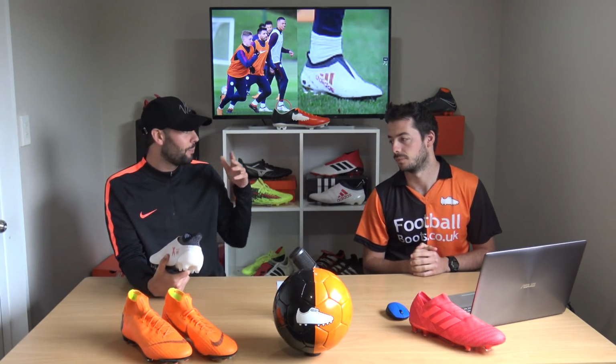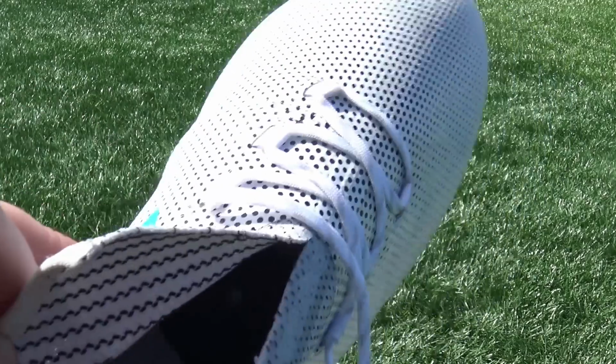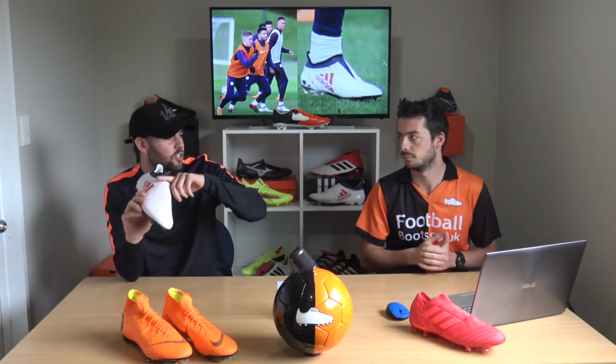Now, the two things you can do is either just take out the laces completely, or you can cut down this collar. For me, I wouldn't do it. I think it ruins the boot a little bit, and what I personally do is do the laces inside, but then keep them at the top section.